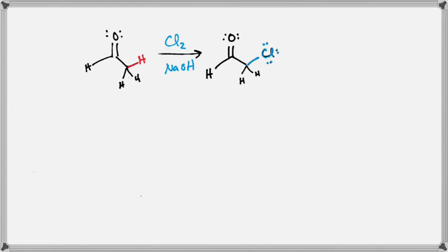So when I now consider that I'm adding a base, that base is going to react with the most acidic hydrogen. Where is the most acidic hydrogen? On the chlorine structure. Why is the chlorine structure, we'll call it the green hydrogen, more acidic than the red hydrogen? Because of inductive effects. It has the same resonance opportunities as the red one, but now that green hydrogen has a chlorine nearby, and there's an inductive withdrawal of electrons. That induction is going to make that green hydrogen even more acidic than the starting material.